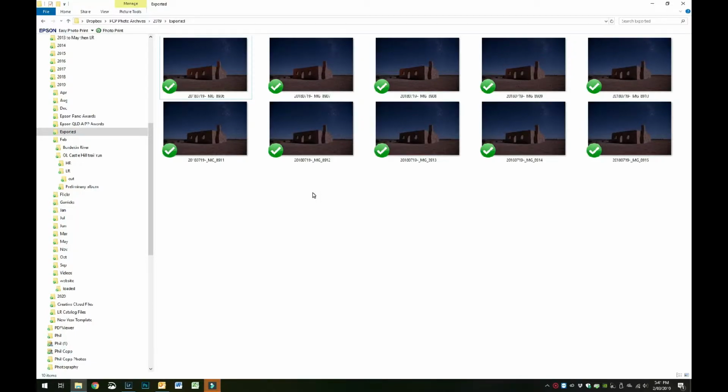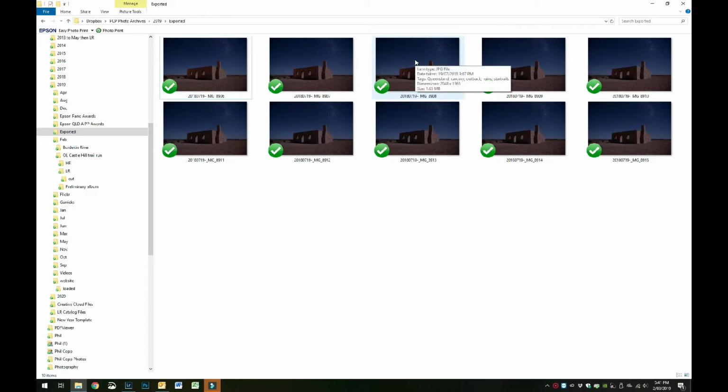Another way to make a star trail image is using a simple little program that you can download for free from the web, and that program is called Star Trails, so it's really easy to remember. It works with your high-res JPEG images that you can export from Lightroom or however you capture them. It doesn't work with RAW files, so if you want a high-res output file, you need to work with high-res JPEGs to start with.